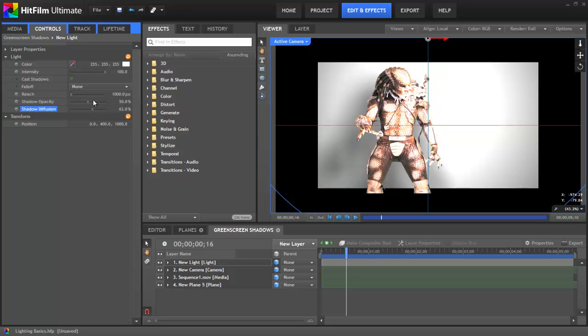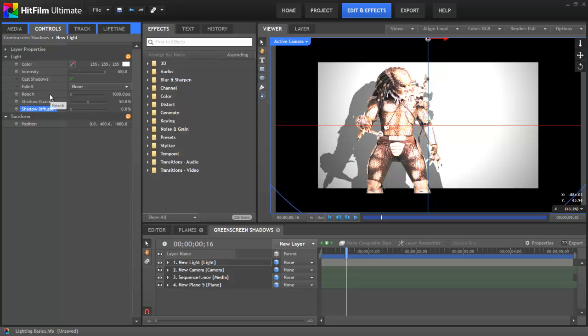Somewhere between 50 and 70% is a good starting point for the opacity. Of course, you can adjust it from there as needed. And for shadow diffusion, the rules are a large light source creates softer shadows, a small light source creates hard shadows, and a very close light source creates softer shadows. A more distant light source creates harder shadows. To understand that better, think of a cloudy sky where basically the entire sky is your light source. It's a very large light source, and so you get soft shadows. Compare that to the sun, where there's just one small point in the sky. It's a very small light source, and the shadows it creates are much harder.